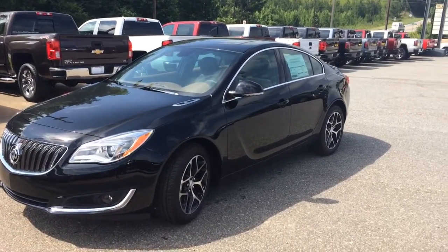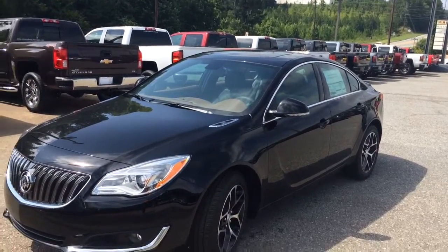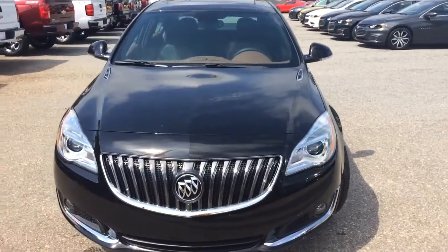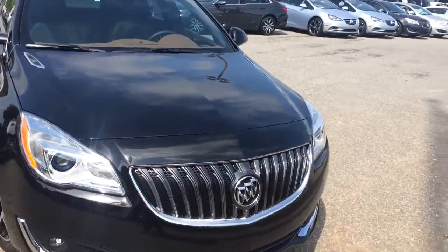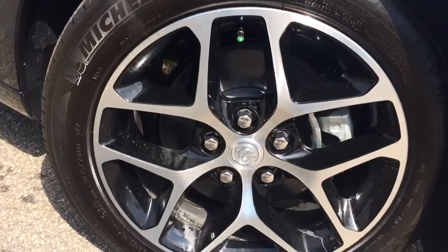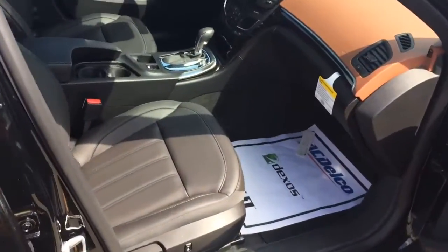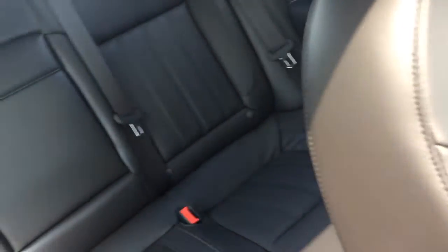Hey Angela and Angela's mom, if you get to watch it, this is Brandon Rutherford at Jimmy Britt Chevrolet gonna give you all a quick walk around of the brand new Buick Regal that you inquired about. Got the LED headlights and fog lamps underneath that stylish Buick grille. There's good-looking 18-inch wheels on the side, the black exterior like you inquired about, black leather interior, automatic transmission — super nice interior, got a sunroof there.